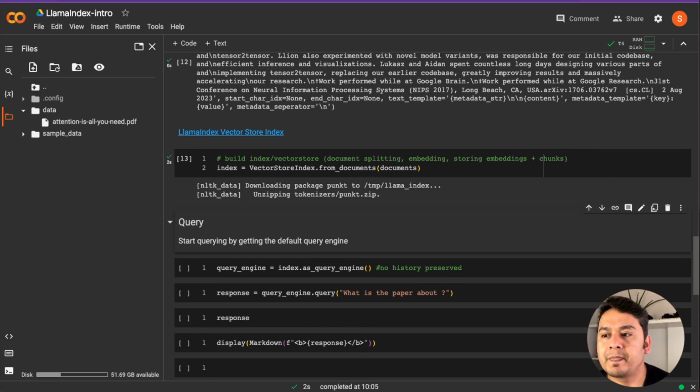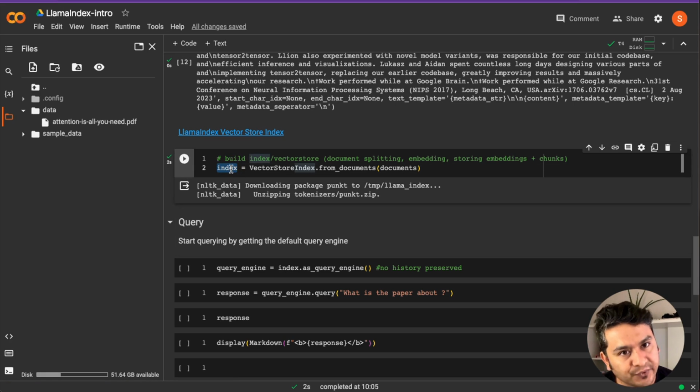Meaning that if you have heard about Pinecone or ChromaDB files, which I explained in the LangChain videos, I will show you in the next video how to use Pinecone with LlamaIndex. But that is what it is doing here also. It is creating a vector store. LlamaIndex has its own vector store index, and it is doing that in memory behind the scenes. Now we have a vector store being created.